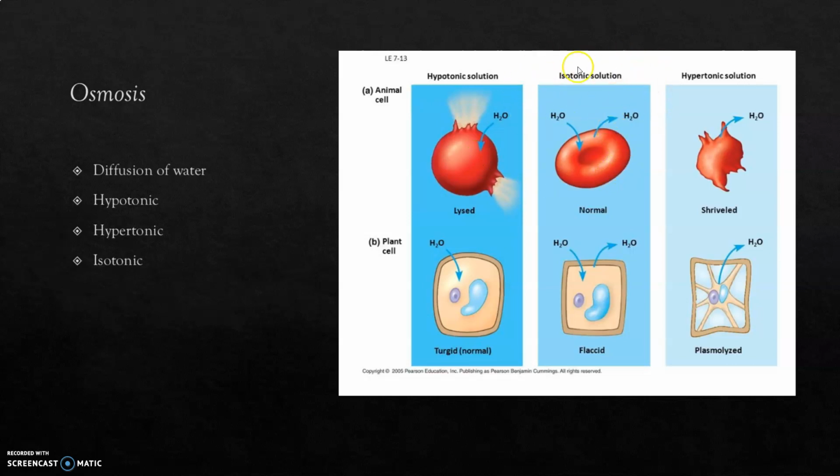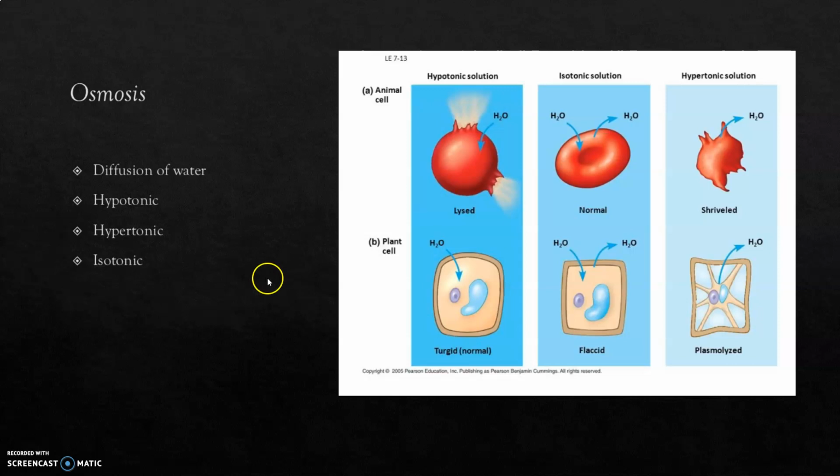Isotonic solutions are the same, equal amounts of water on either side of the membrane. You're going to have equal amounts leave and enter. And then the hypertonic solution is where the water flows out, because we have more solute outside of the cell, solute being what's dissolved, and the water wants to balance it out, so you have equal concentration, so water will flow out of the cell. Again, just a recap of these terms.